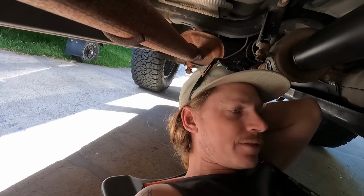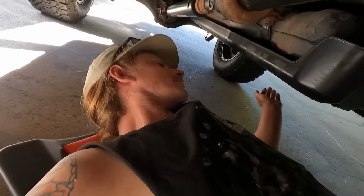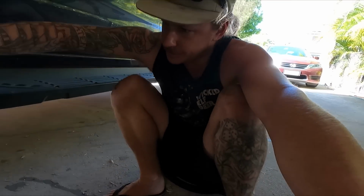So it's not the world's fastest leak, but the problem is we're supposed to be heading off tomorrow. Maiden voyage with Bertha. And this was the last thing I was doing, just doing the brakes on the Ranger. But now, Saturday, service isn't open at Ford. I'm going to have to wait till Monday. And I don't even know if they need to get new parts or what's going on. So, that's pretty deflating, because there's literally nothing I can do. I have to wait and see.